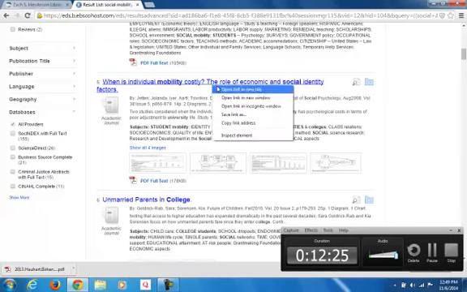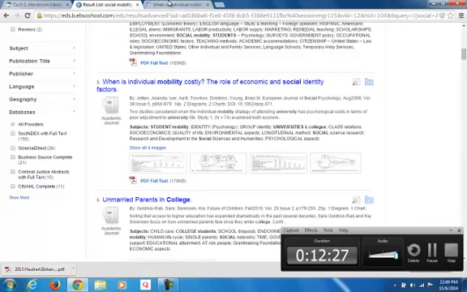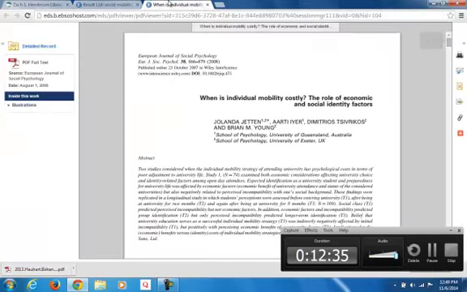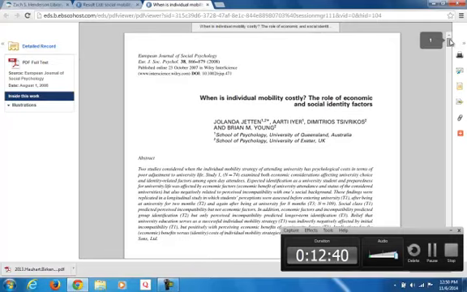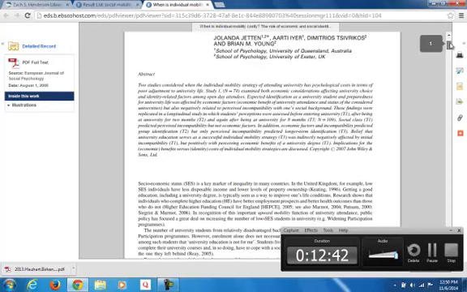This one looks interesting. It's about individual mobility and the role of economics and social identity factors. Economic mobility is something that we've been talking about in connection with the American Dream. So back to reading the abstract.